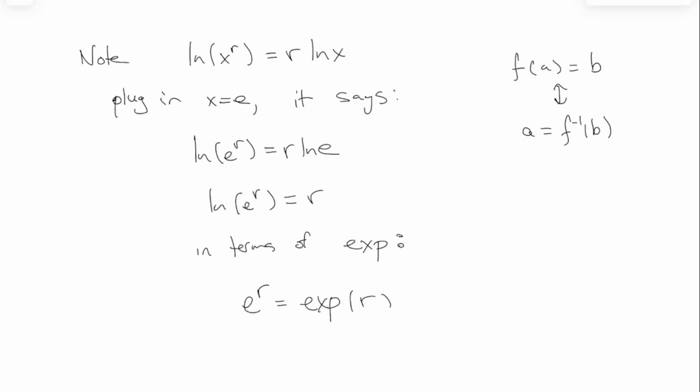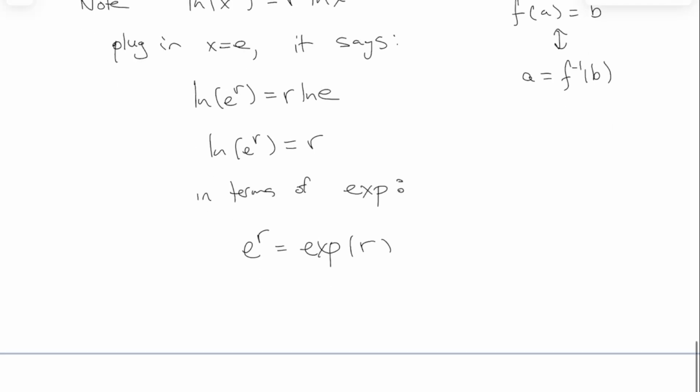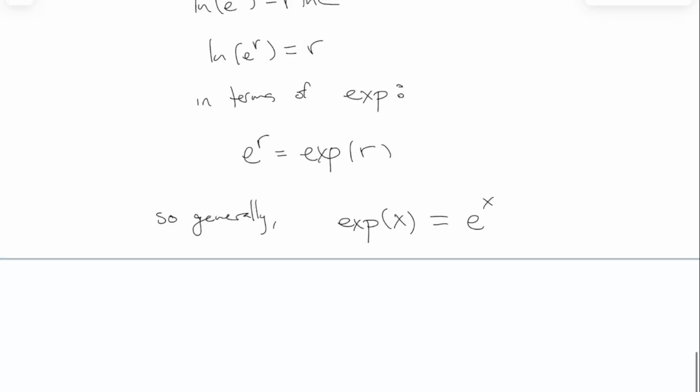This is a little weird, I know. But what this demonstrates here is e to the r equals exp of r. Generally speaking, I don't really like calling it r, so in general, if I use x for the variable, exp of x equals e to the power x. And this means that this inverse of the logarithm really is equal to a power of the special number e. This, in my opinion, is kind of a remarkable or interesting fact.